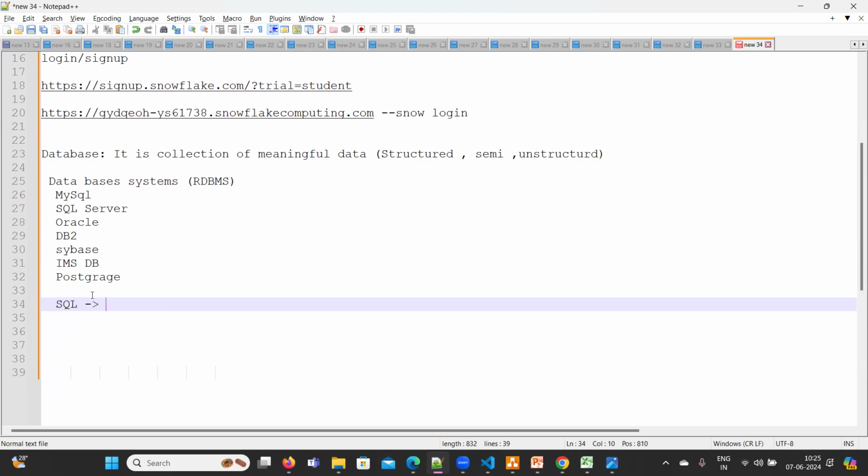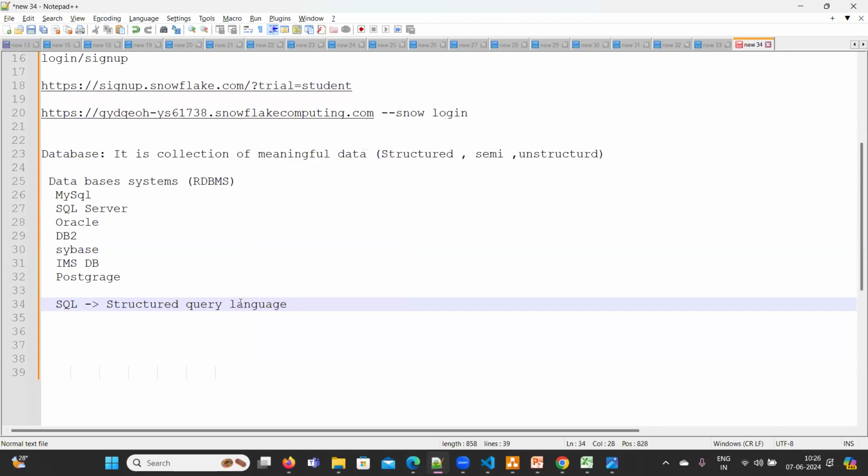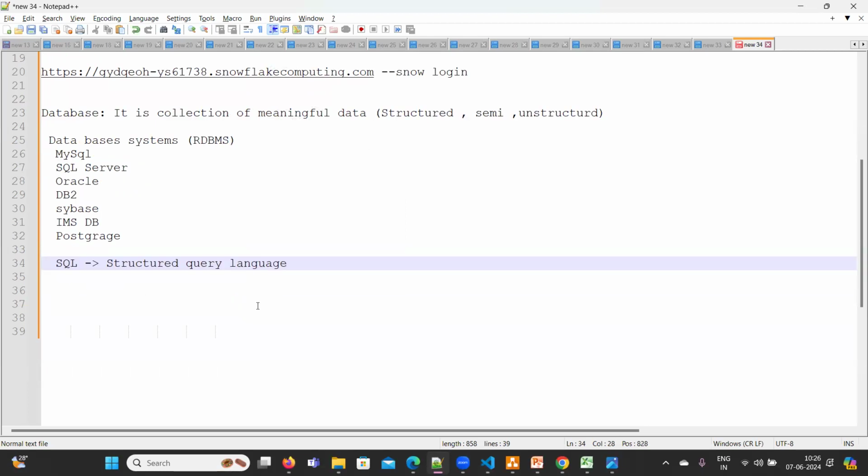Now, you may have heard about SQL. SQL stands for Structured Query Language. This is the abbreviation, but I want the definition. Does anyone have any idea why we are using SQL?